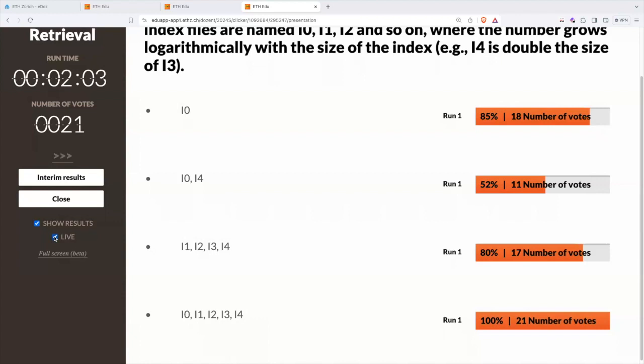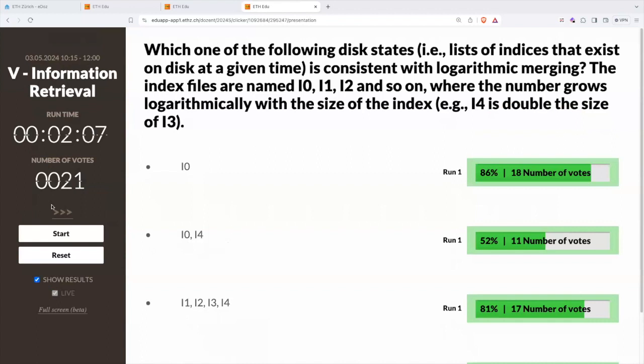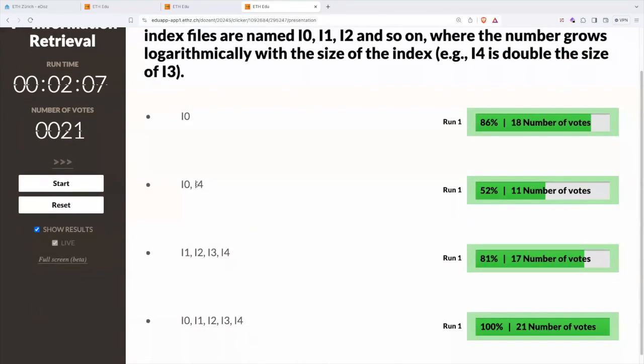Okay. Well, it turns out that all of them are possible. And the idea is that if you remember, you're basically counting in base 2, right? If you look from the left to the right, the least significant bits are on the left and the most significant bits are on the right. So you read right to left.